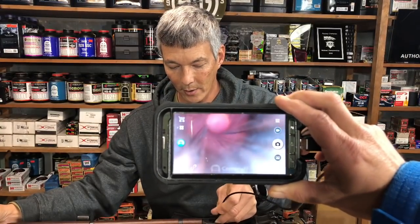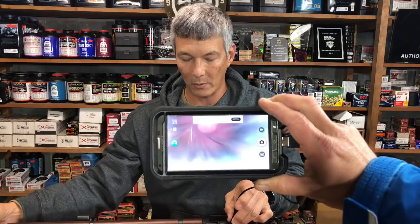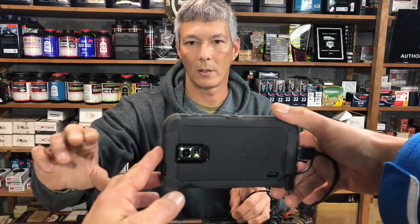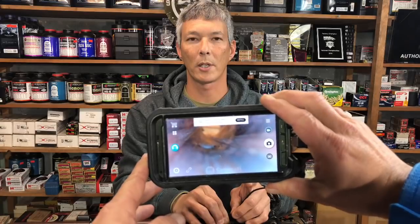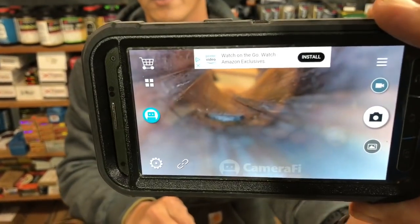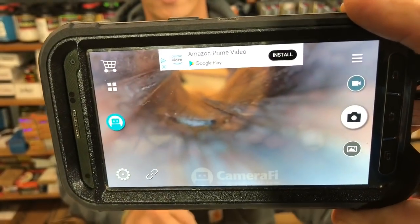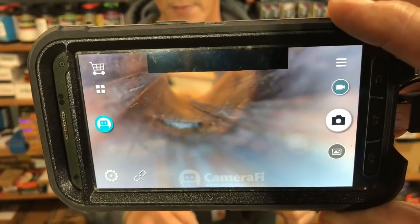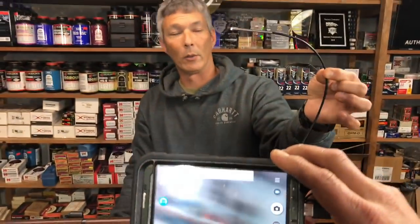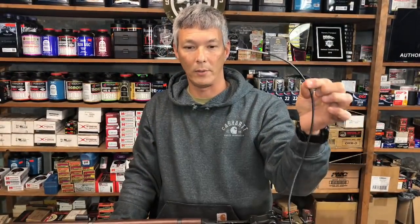I'm trying to do a lot of different things here at once. At the bottom of the screen, what you're going to see is the gas vent for the barrel to be able to work the op rod. If I wanted to, I'm just going to press this button and you guys are going to see it's going to take a picture — and it should have taken the picture just then. So I'm going to start running this back. For $50, you've got video inspection equipment.